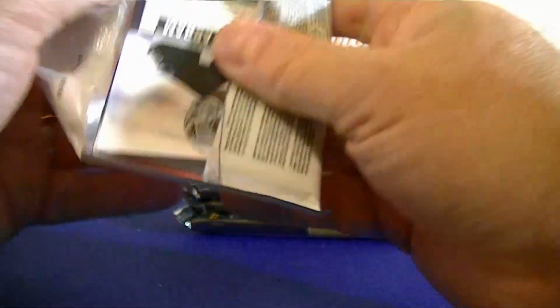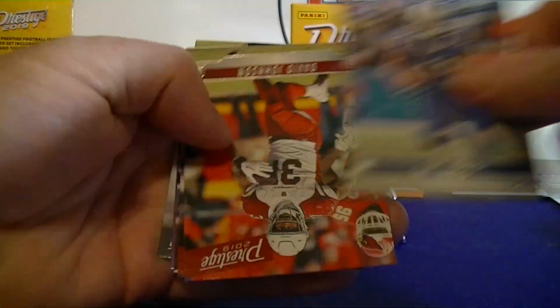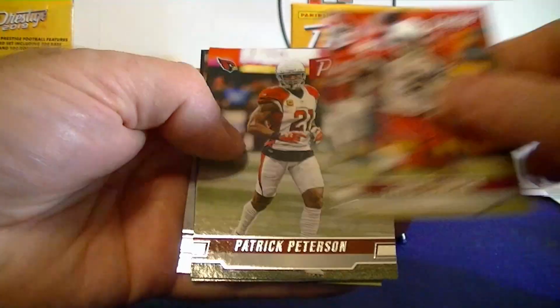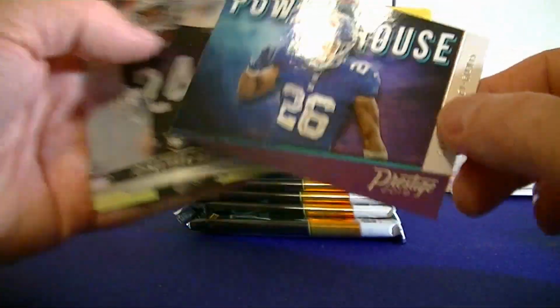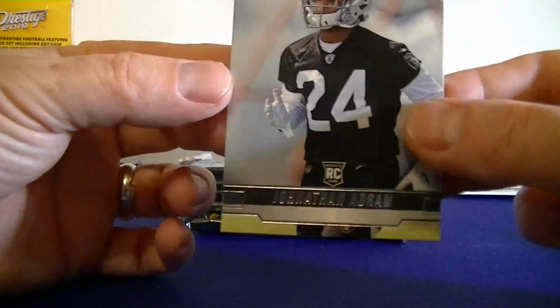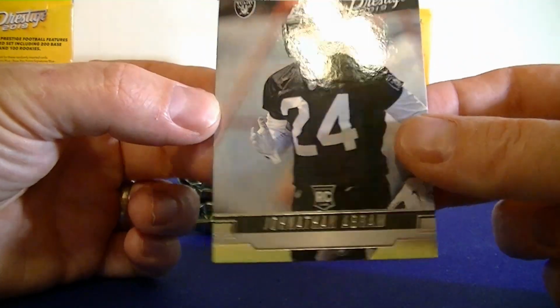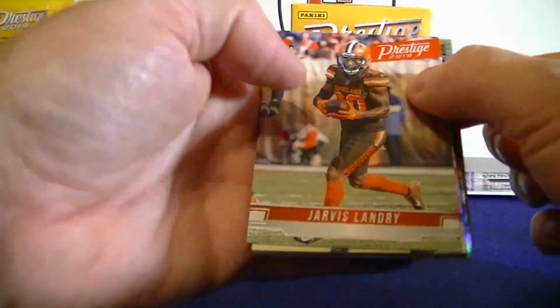First Blue Chipper, Lewis, Zay Jones, David Johnson, AP, Kerrigan, Powerhouse, Barkley, and Abram, rookie for the Raiders. Nice. Alright. Looking for those extra points.